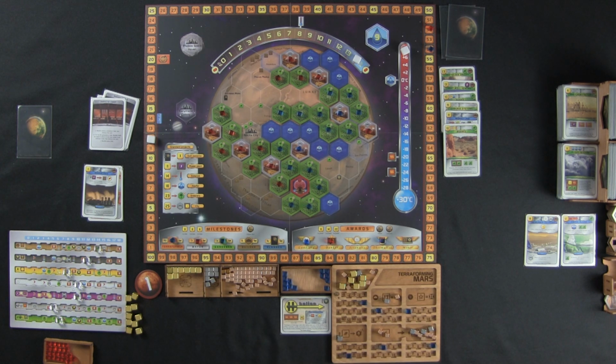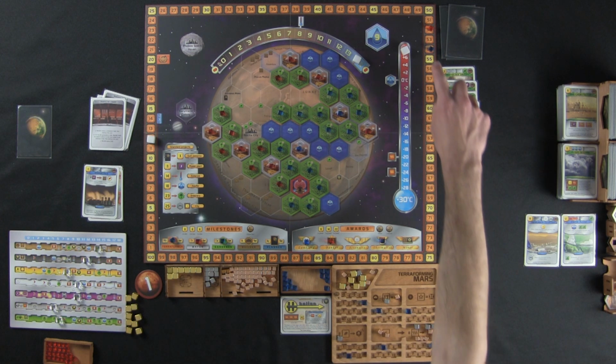And then Thermalist is most heat. So for MarsBot, that is its power track plus 5. So its power track is here. So that is at 10 plus 5 is 15. And I have 5, 10, 15, 16, 17, 18, 19, 20, 21. So that's me.